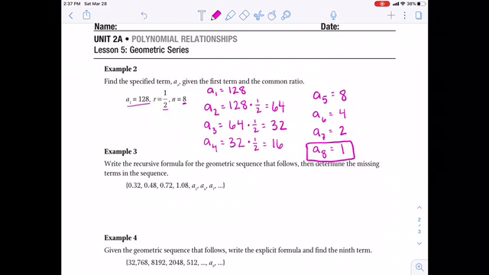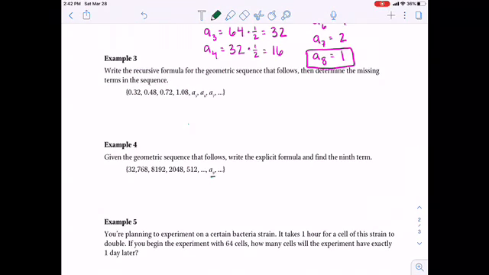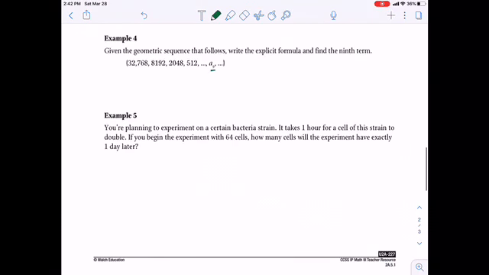Now, that's not too bad if we only have to go to, say, term 8, but sometimes we have to go even further, and we don't really want to have to make one of these tables if we need to find, say, the 100th term, because we don't really want to have to take it out that far. Now, example 3 is asking us for the recursive formula, but we don't actually use the recursive formula on the assignment, so we're going to go ahead and just skip example 3. Let's look down here at example 4.